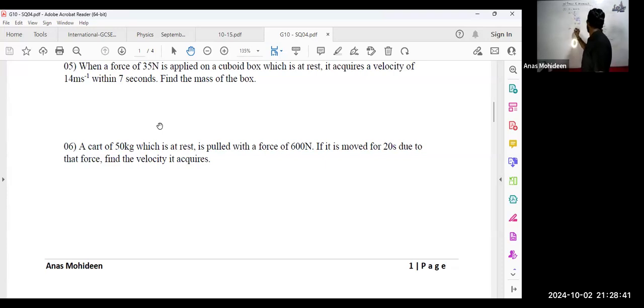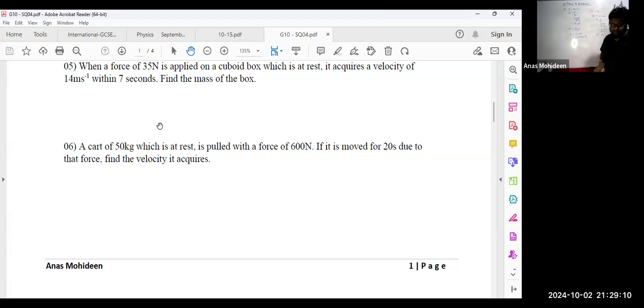Now I'm applying a equals v minus u over t. I want to find v, so when you subject v, v is equal to u plus at. I don't want to speak more about that because we already did this theory and questions earlier. So v equals u plus at. What is the starting velocity here? Starting velocity was 0, right? And how much is the acceleration? 12.